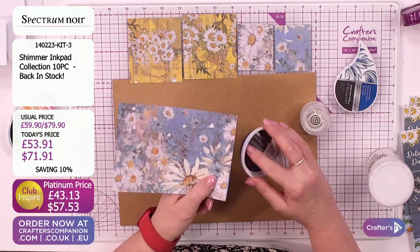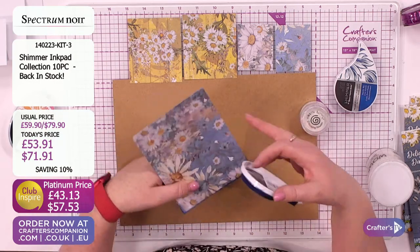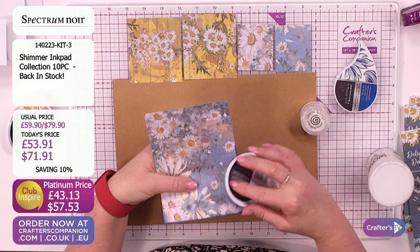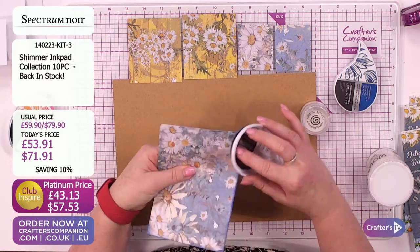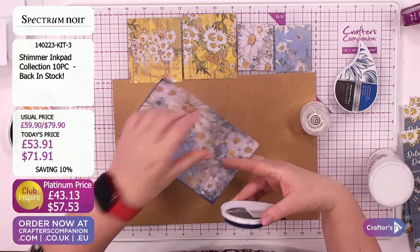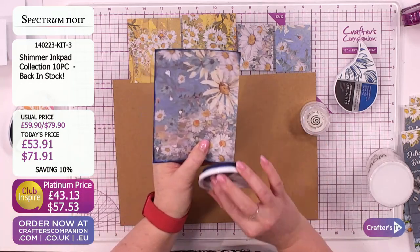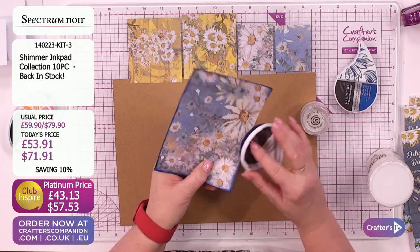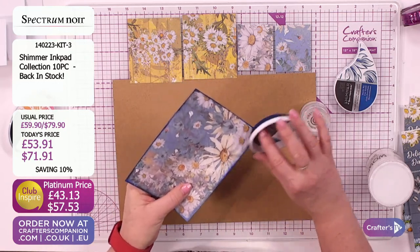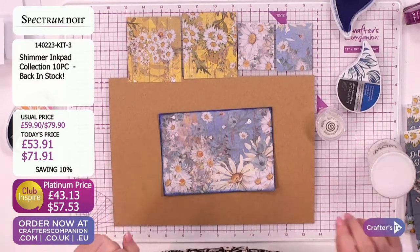And all I'm doing is flicking around my sides, getting however much I want on there. Now, you don't have to put loads on. Sorry if that's a bit loud, flicking the paper. But it's just a case of layering that ink around your edges. Now, this is a really, really nice way of just creating a different edge, but by having that heat embossing. You can put as much or as little as you want. I would say start off with small. You don't want too much on there, because we're actually going to be covering this. I mean, how nice is this blue? If you've not gone for our shimmer ink pads, that is beautiful in itself, that edge like that. But we're not going to leave it like that.